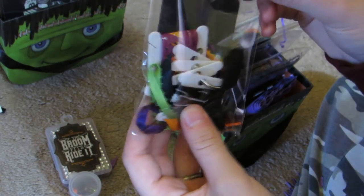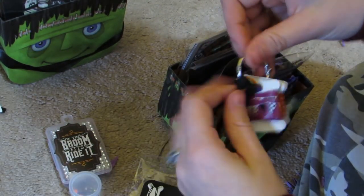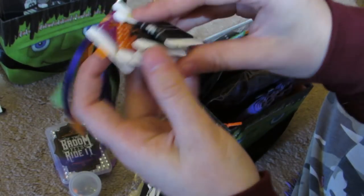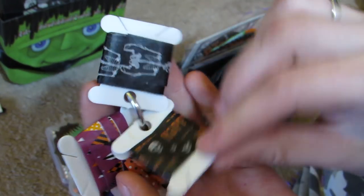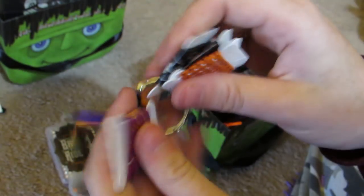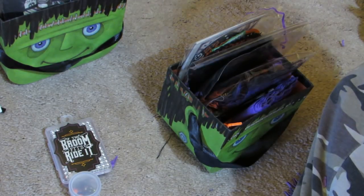Here's the washi - she put it on a cute little jump ring and tied some ribbon on the binder ring. She has the skeleton one, a 'Happy Halloween' with a skull face, a bat one from Michaels, some polka dots, and then the purple pennant banner - I believe those are from Dollar Tree.